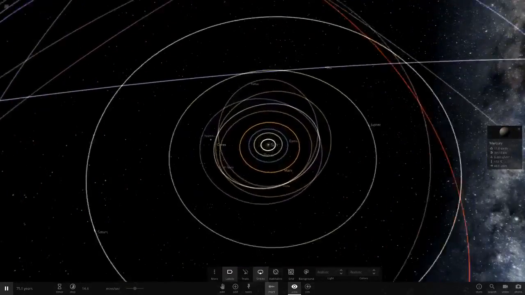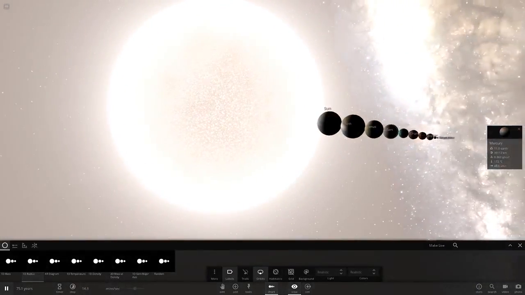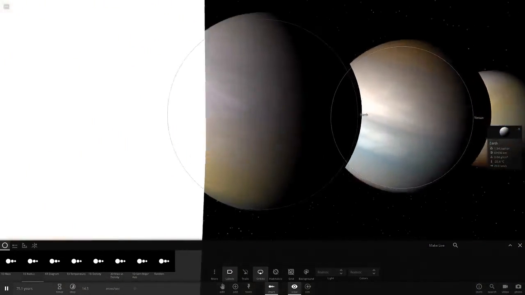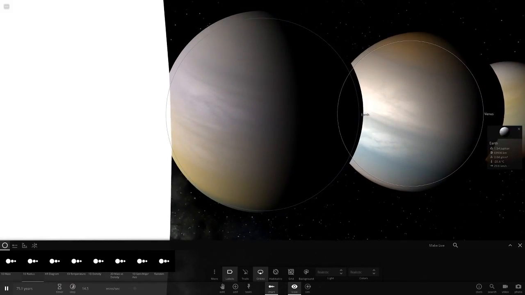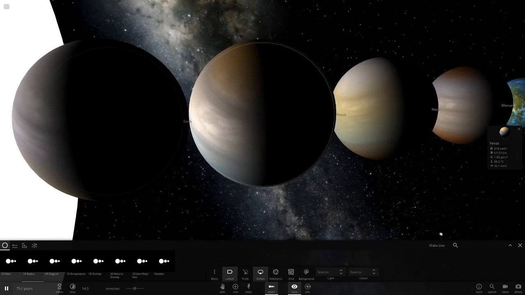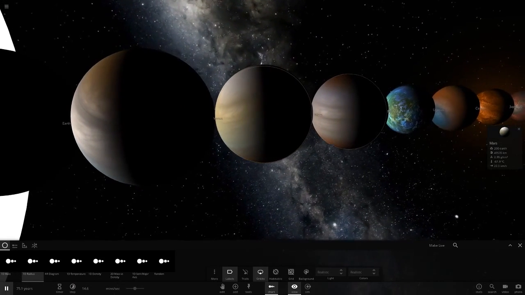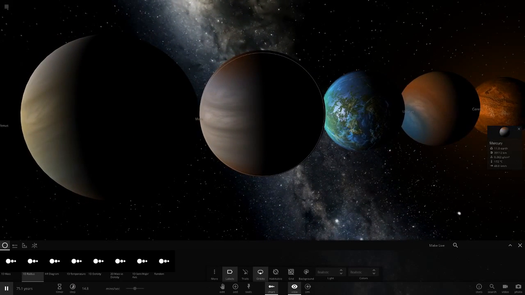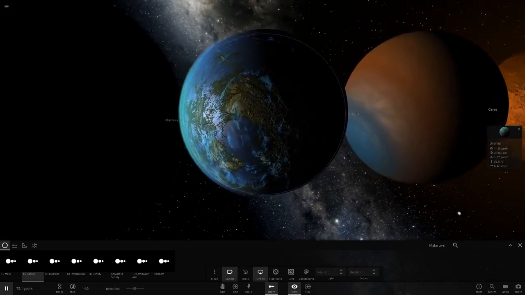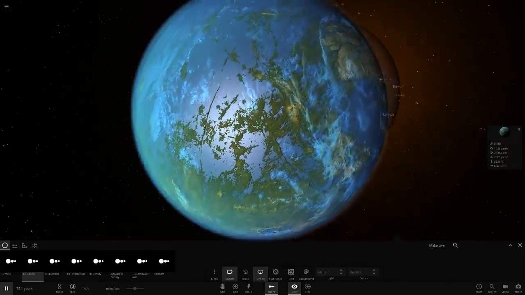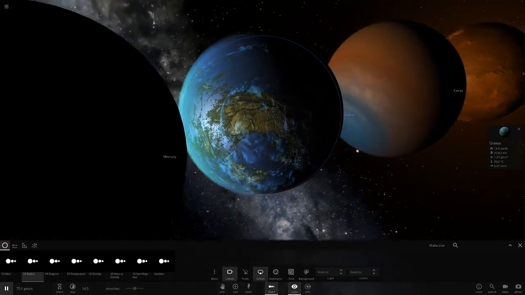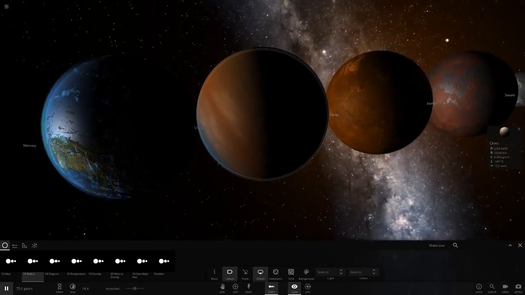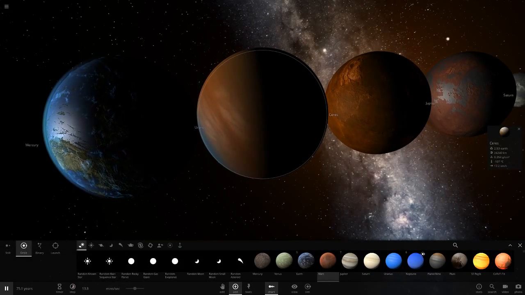So there we are. If we have a look at what we have now, the king of the solar system is Earth, the largest gas giant. Then we've got Venus as its twin planet, a little smaller. Then we've got Mars, slightly smaller than that. Then we've got Mercury, which is the smallest gas giant. I know Ceres, remember Ceres. We've got Uranus as our largest rocky planet, looking very nice, still quite large in size. Then we got Ceres, slightly larger than what Planet 9 is normally in our solar system.